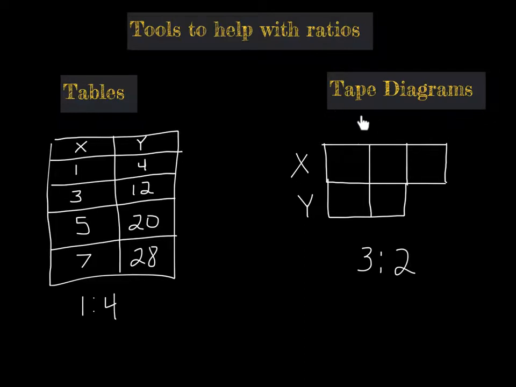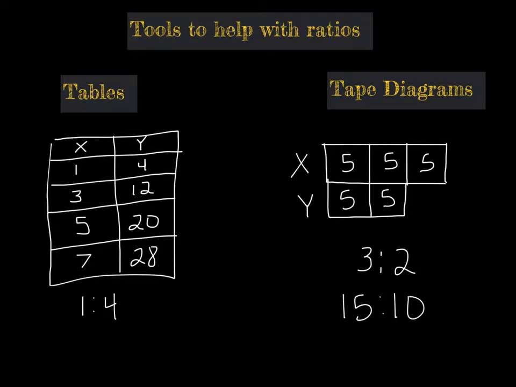So one of the first ones we learned was tape diagrams. If we had the ratio of 3 to 2, which represents x to y, then that would be a strip of 3 equal pieces on top of a strip of 2 equal pieces. Each piece is represented by 1, and I can show equivalent ratios by simply changing the value inside of each equal piece. So we could say that this was now worth 5, this is therefore worth 5, and so on, and that's going to make our ratio now 15 to 10, which still follows the same ratio of 3 to 2 because this is times 5 and this is times 5.